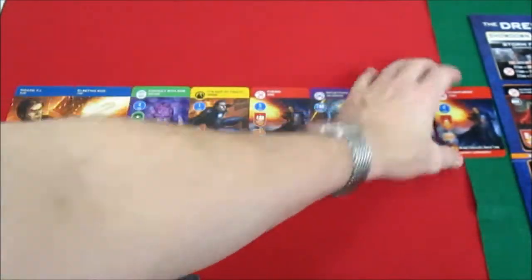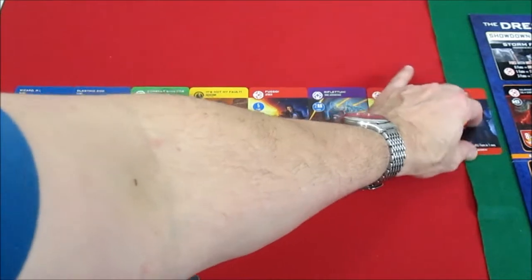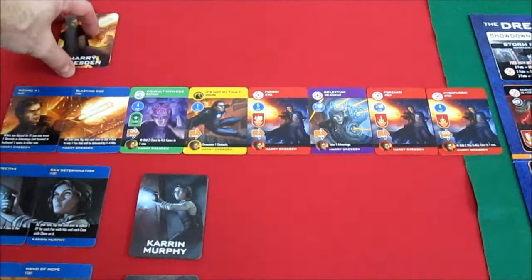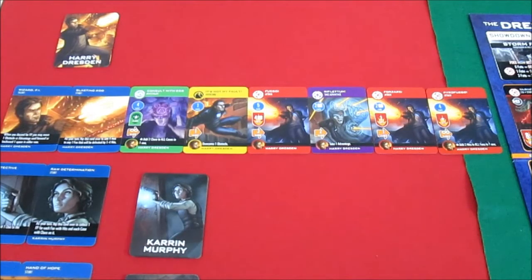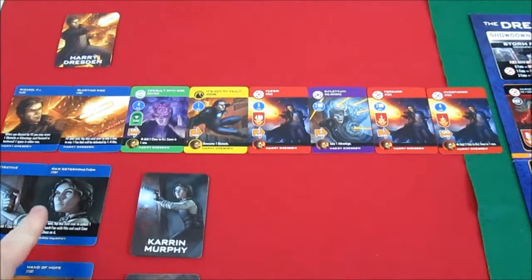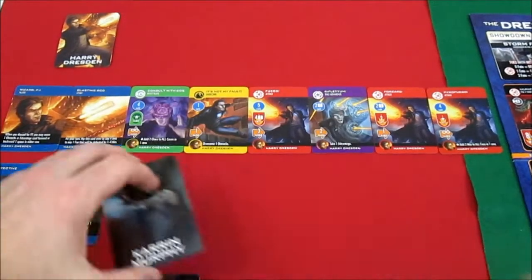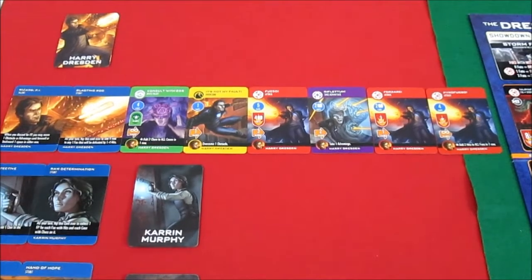Wow, we may be knocking out a bunch of villains in this playthrough. And yes, I will explain how you win the game once we get things set up. So that's basically Harry Dresden. Next up, we're going to look at Karen Murphy, which I have drawn as randomly as our second character. So I'm just going to readjust the camera slightly and we'll take a look at Karen.